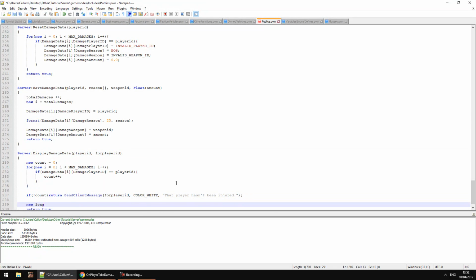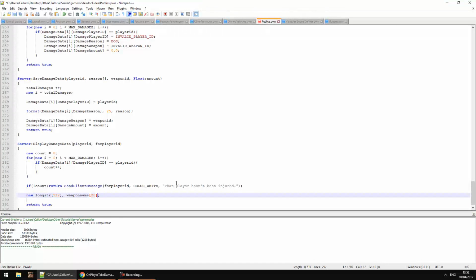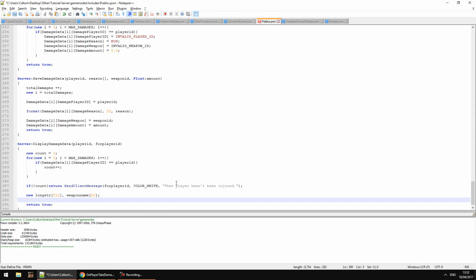So new long string needs to go in here. Weapon name. So what we need to do is, for new I equals 0, I below max damages, and I plus plus.